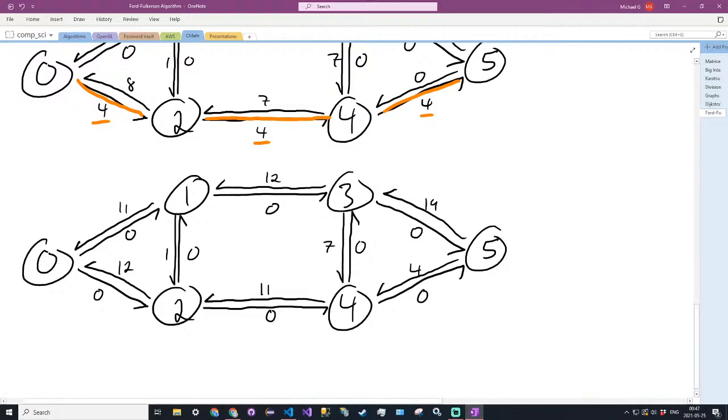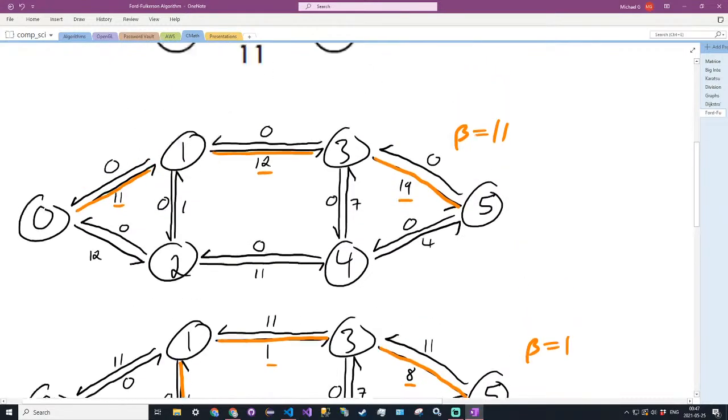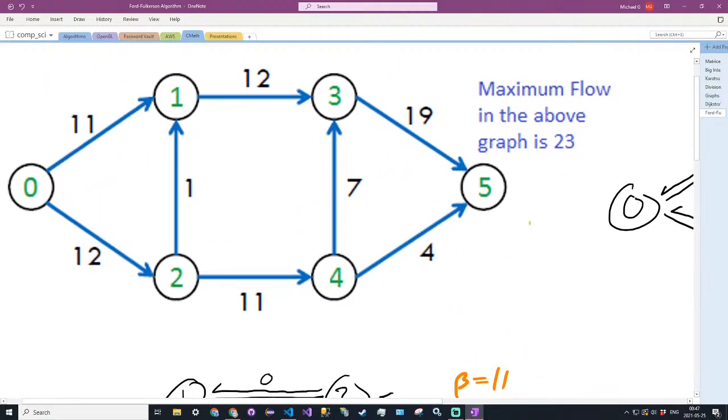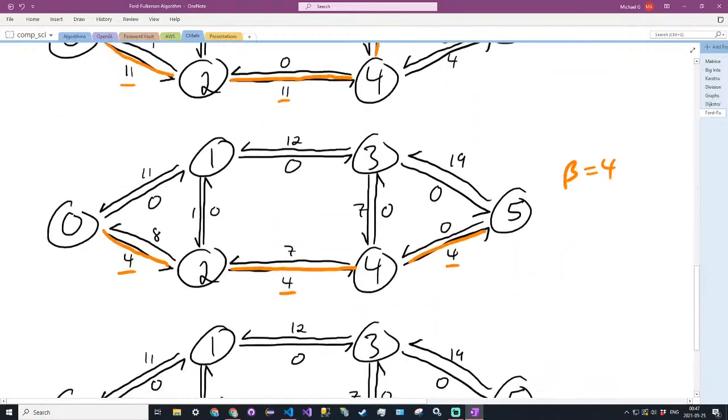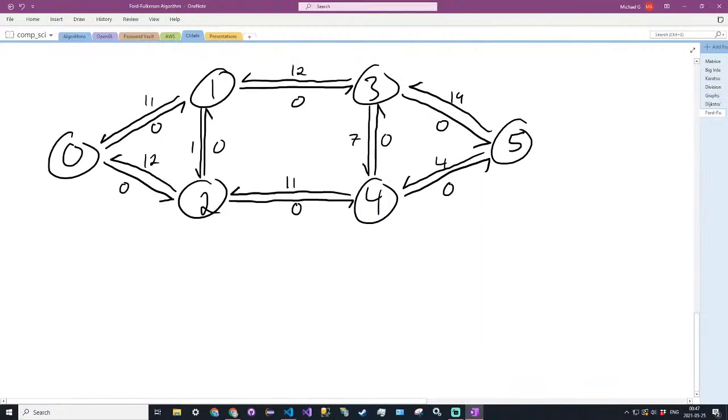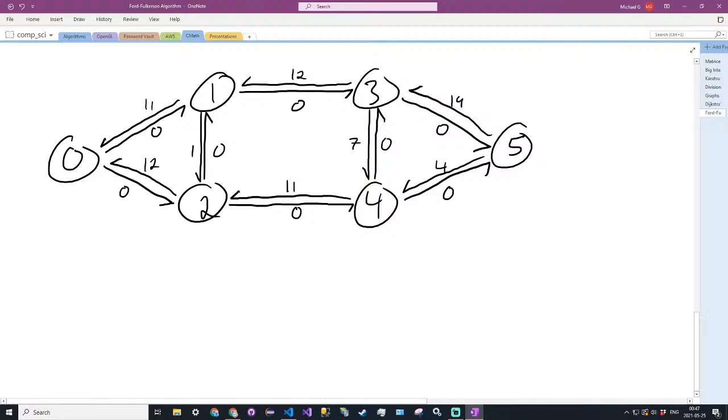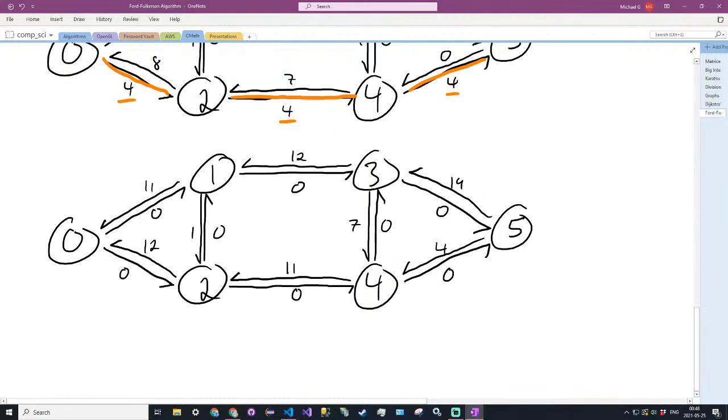For some reason, it seems that this example is kind of poor, where the maximum flow is just the flow of each edge. However, it still is representative because the maximum flow is just the original graph. We can send the maximum capacity along each edge to get the maximum flow, which is, in this case, I guess, fine, but it's not a great example. So the maximum flow here will just be 23.